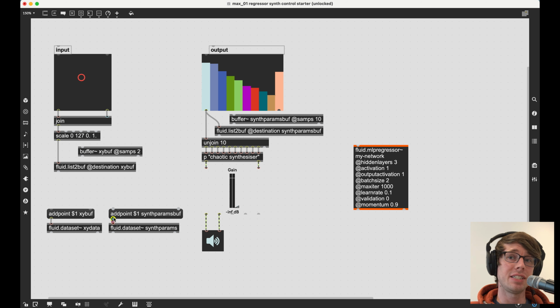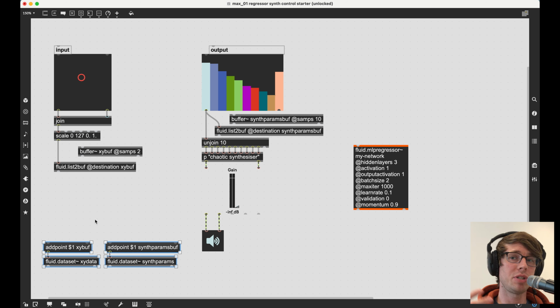I need to pass each of these an identifier, because when we train the neural network, we needed to know which inputs it should associate with which outputs to do the training. We're going to make sure that when we add these to the datasets, they will have the same identifier. So the neural network will know which output values it should predict from which input values based on that shared identifier.